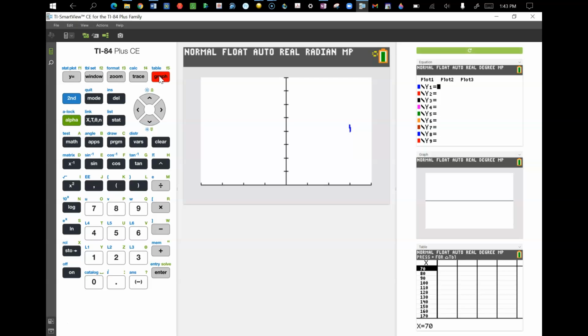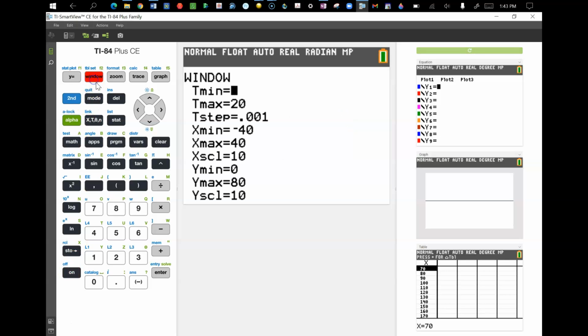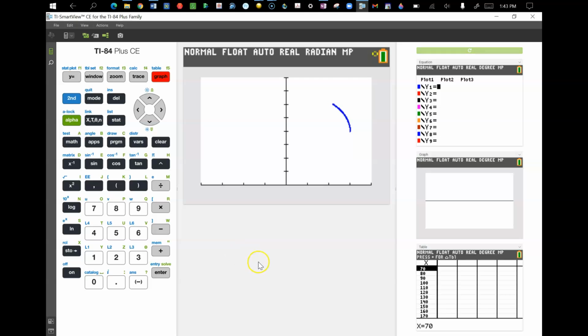And you can see this tracing out Jane's position with respect to time. We want to speed this up a little bit, so I'm going to stop it. And I'm going to change my t-step to 0.01, so it should make it about 10 times faster. And we'll graph this. And there's the Ferris wheel. Now, you are probably looking at this saying, wait a minute, Ferris wheels are circular. And that's because our picture is distorted.